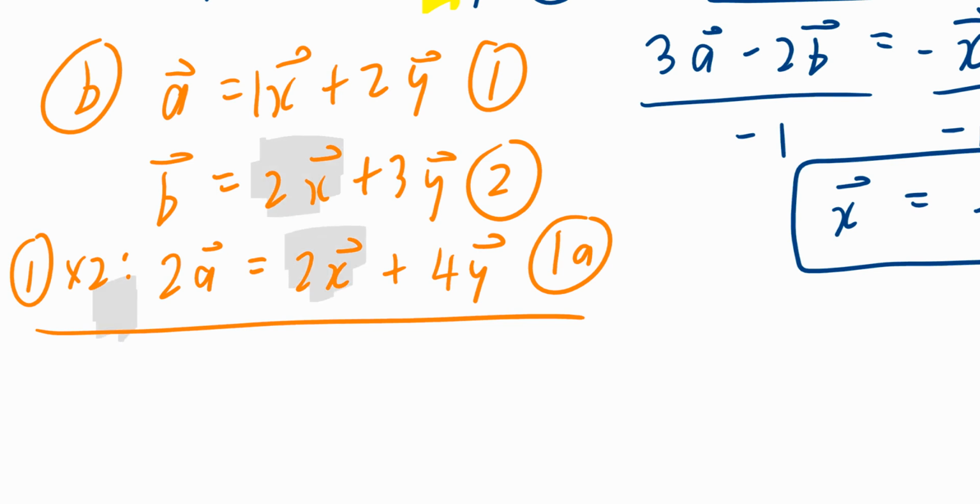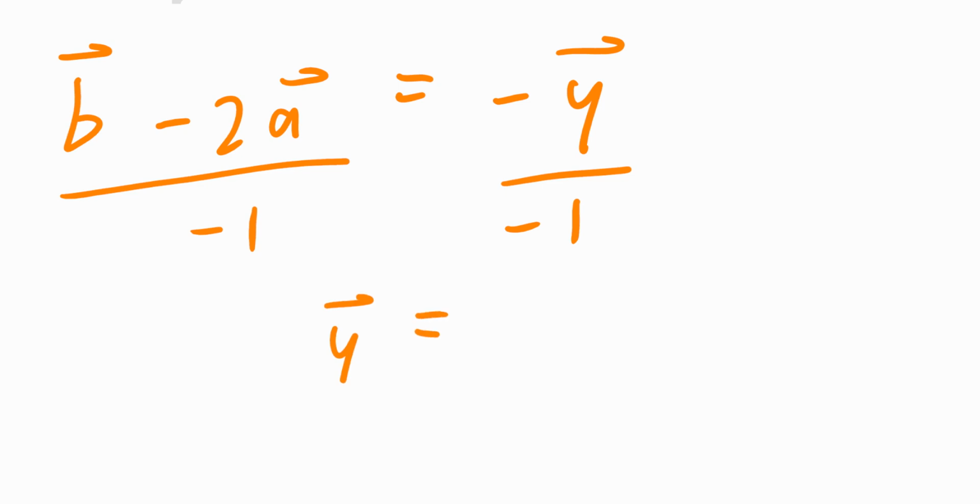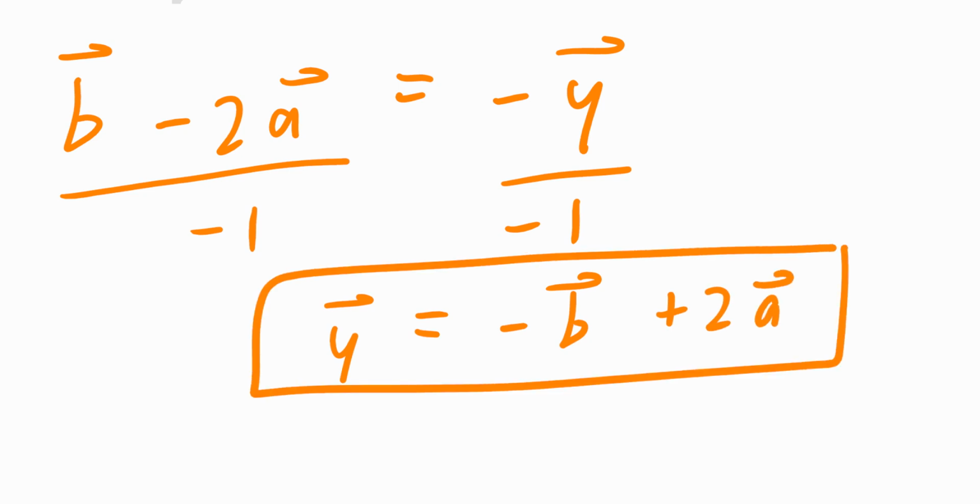When they are the same, you will subtract. So if you look at the first column, vector b minus 2 times vector a equals 2x minus itself, which is going to be 0. 3y, or 3 times vector y, minus 4 times vector y is going to be negative vector y. Again, here comes the optical illusion. I'm just zooming in to give you the impression that it's a little bit simpler, but I'm just really zooming in. The opposite of multiplying by -1 is to divide by -1. So y equals negative vector b plus 2 times vector a.